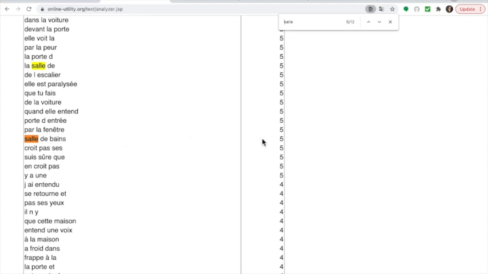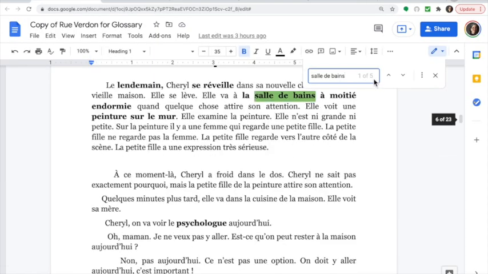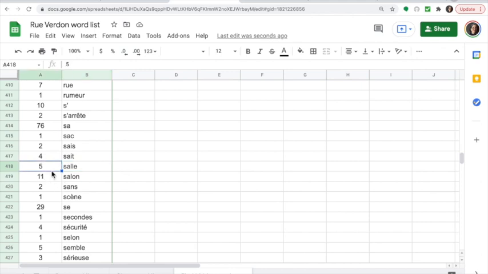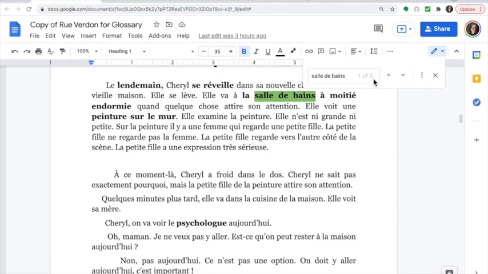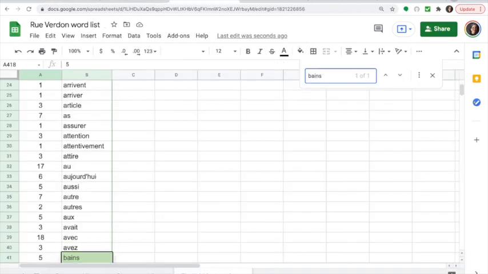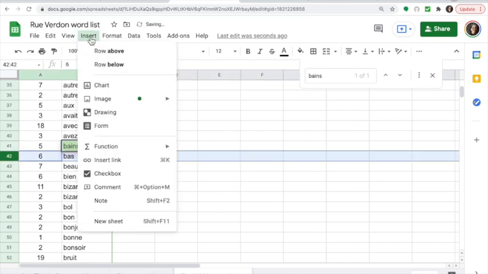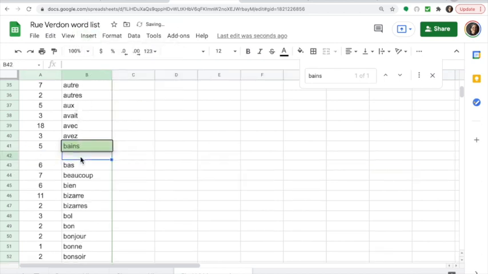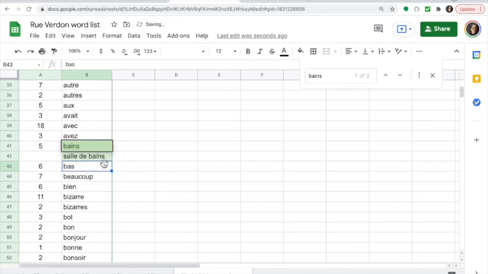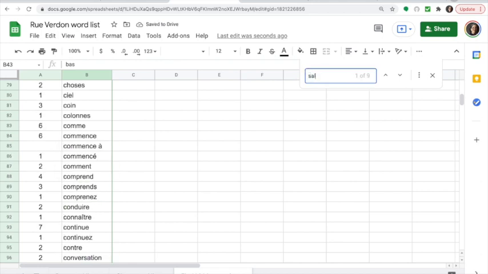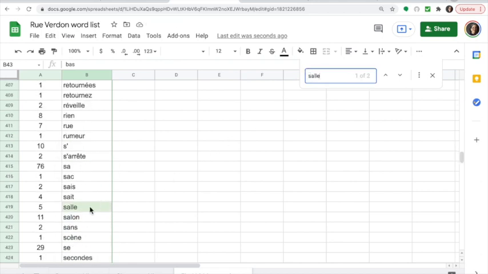So I can see from the word analyzer, the Google Doc, and the word list spreadsheet that salle appears 5 times in the text, always in the phrase salle de bain, and bain only occurs 5 times in the same expression. So the reader really only needs to know the meaning of salle de bain to get quickly back to the story. Since we don't know which word is more likely to stump the reader, we'll list the expression under both in the glossary, once under bain and once as an update to the entry for salle, since that's the only way it occurs in this text.